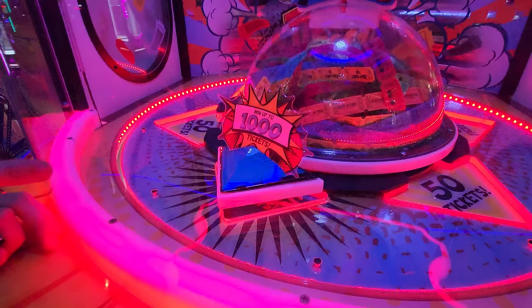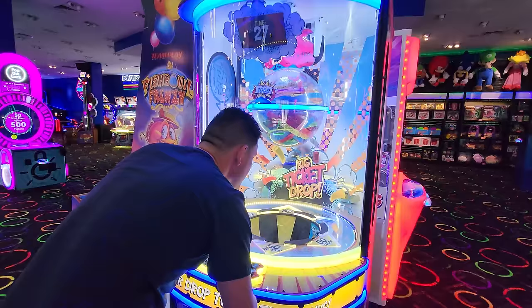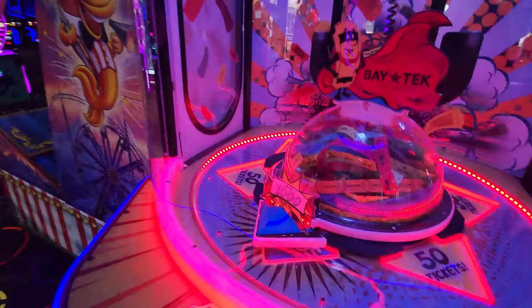Come on. Oh, wow. Incredibly close. I did not realize it fits in that well. I don't know if I'm going to get it actually. He's locked in and he is focused. I might as well walk away and go to the prize area because I just got it. You did? I don't know actually. Let's see. No! Oh, man! This game makes you want to keep playing over and over.